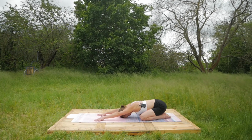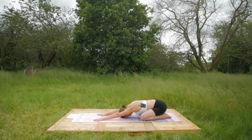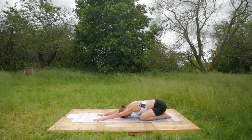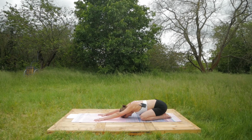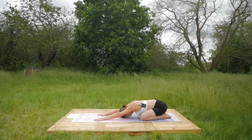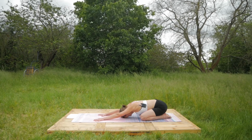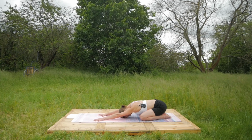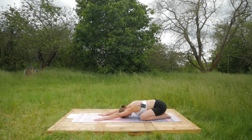And now keep your arms straight. Squeeze the floor with your fingers and roll your shoulder blades wide on the back. And now see how it feels when you're pushing the floor away with your hands. Maybe you're going to feel that your hips are closing to the floor, pushing down towards the heels. And check what happens when you pull the floor towards you. Maybe that does something to your shoulder blades. Maybe they are widening on the back.